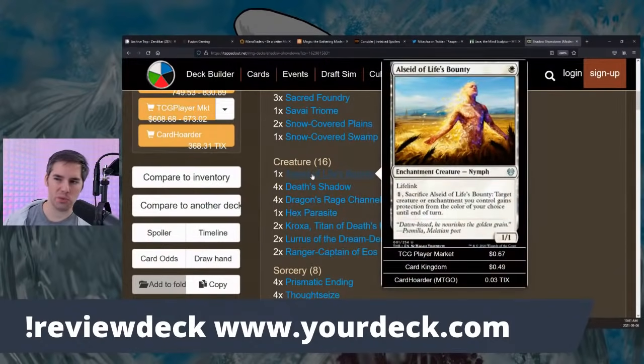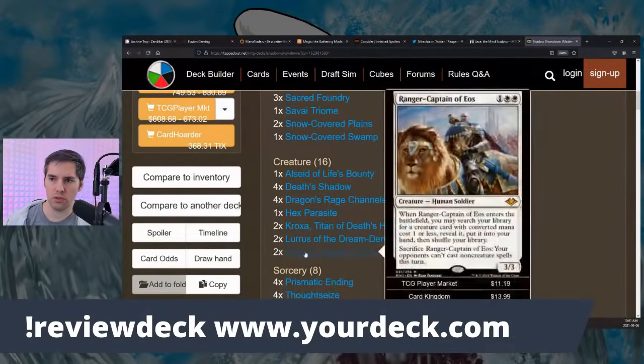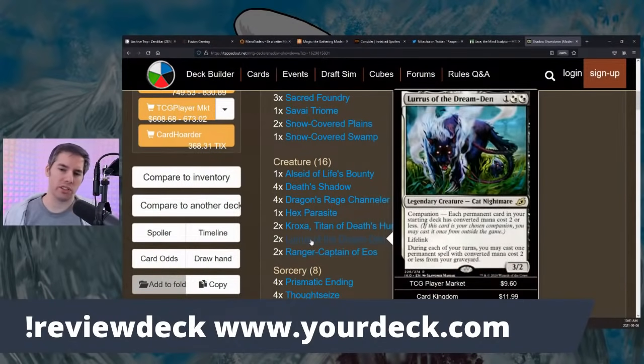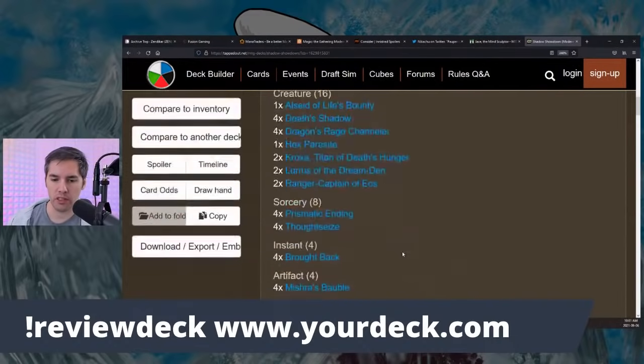I don't understand this one. Like, what's the point of this? Also... Oh, you really want Ranger-Captain so badly? Because you have the option to play Lurrus in the sideboard, which would just be infinitely better because you start the game with Lurrus every time. This is the only permanent card that's too expensive.